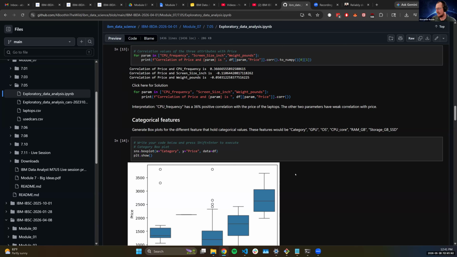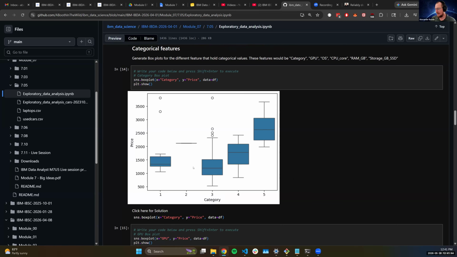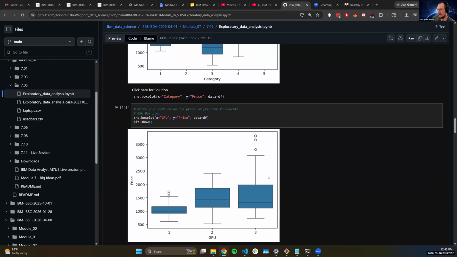So I'm looking at the category of laptop. And again, this is looking at the distribution. So we've grouped by category. We're looking for outliers. Definitely do see some outliers here. For category one laptops, we got two outliers with a really, really high price, even though the average of category one laptops is about 50% of that. So maybe we could do some work. Maybe those are misclassified and should actually be category five laptops, which seem to be more expensive in general.